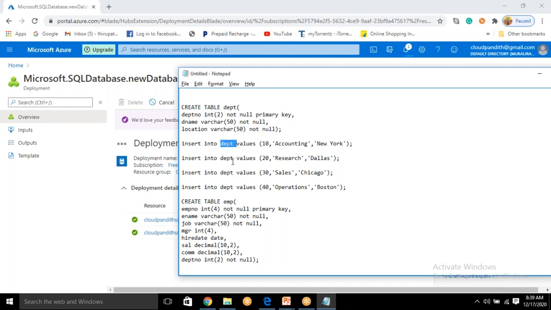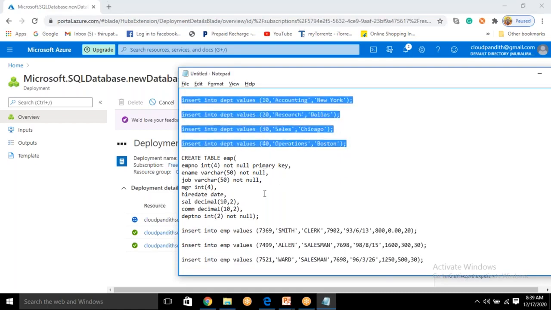So I'm inserting records into the department table: 10 accounting New York, 20 research Dallas, 30 sales Chicago, 40 operations Boston. These are the departments we have.